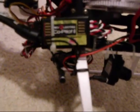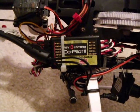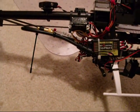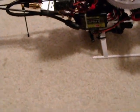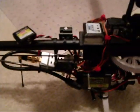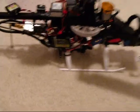We've also got the FMA Copilot, which works excellent given the right conditions. You need to have about a 20-degree temperature differential between the sky and the ground. But pretty much you wouldn't own a small helicopter without it. It works awesome. And the stock G210 gyro, I've been pretty happy with that.